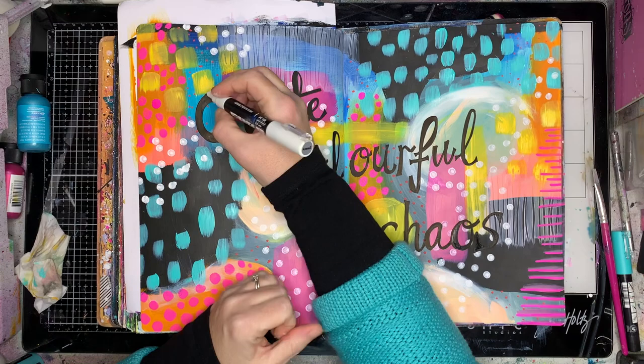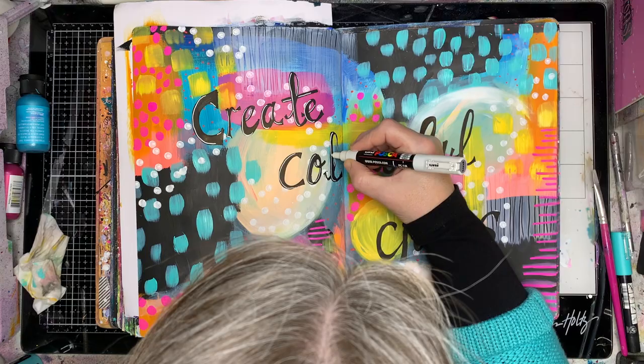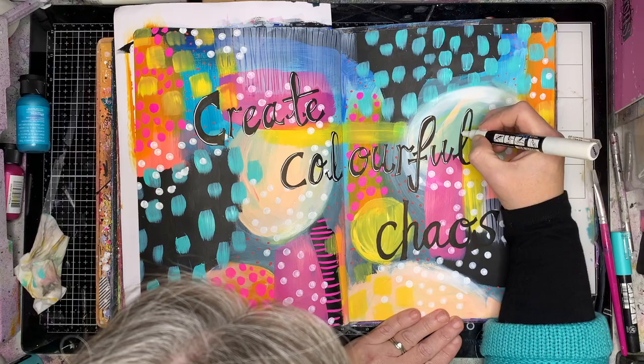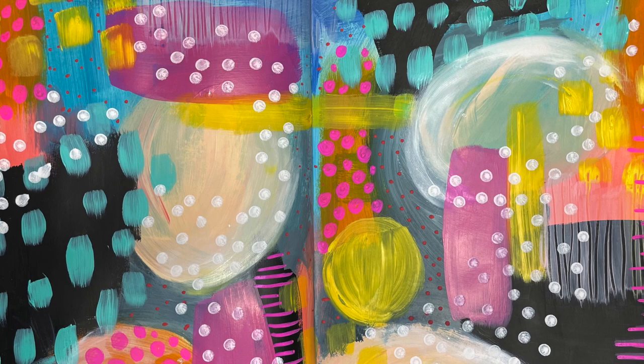When I finished the lettering I went back and put some white highlights around my letters just to pop them out a little bit. Just putting that little bit of white adds something extra — it makes the letters not look as flat on the page, pushing them out from the background. It's a good way to push colors forward if they've blended into the background, and particularly on the S you can see the tail sticking out a little bit.